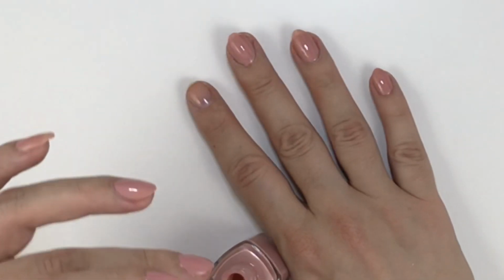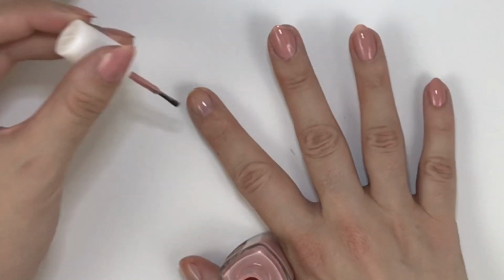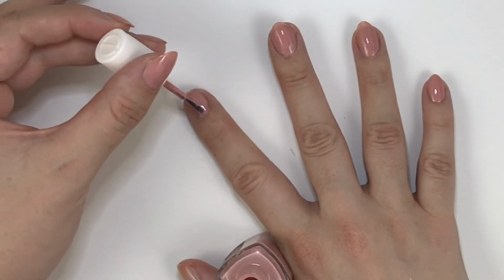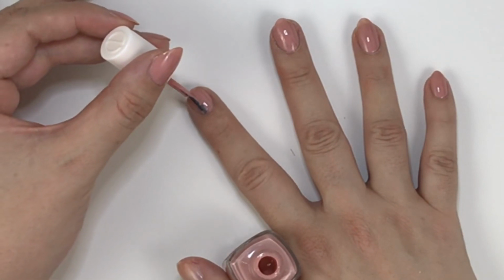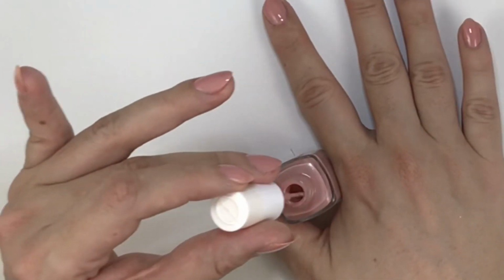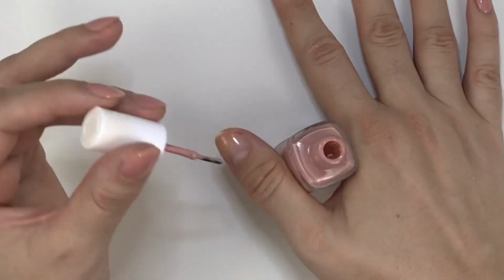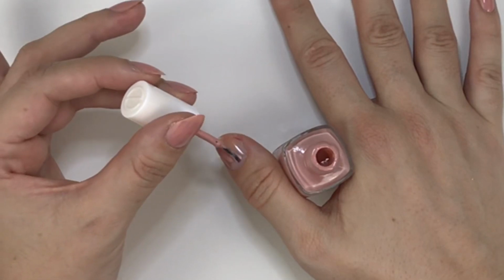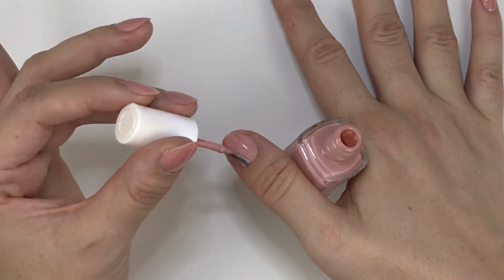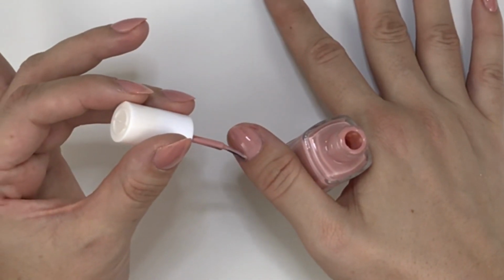Across the tip. Again, make sure you go across the edge of it. It's like you're sealing it on the edge so that water and stuff won't be getting in and making it peel as soon.